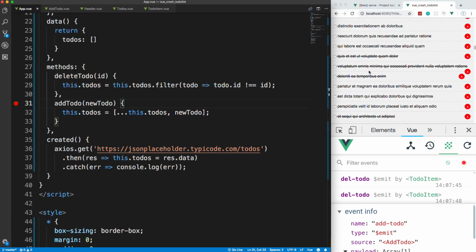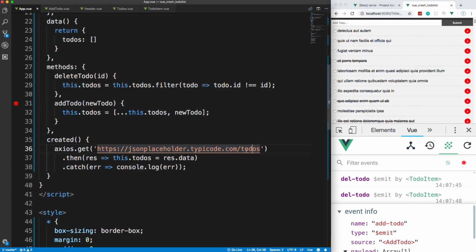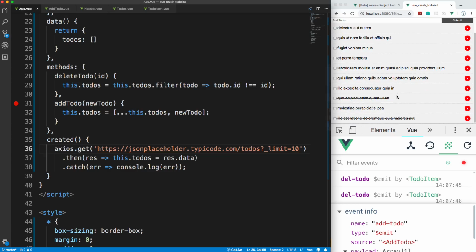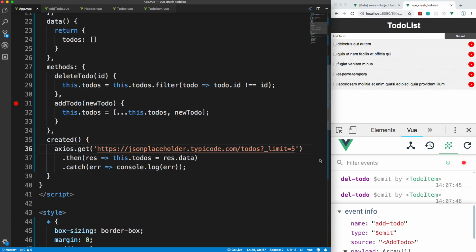Now, initially, it gives us, I think, 100 or 200 of these things, and that's too many. So JSON placeholder allows us to limit that with a parameter. So I can say question mark, put in a query parameter of limit equals, let's do 10. And save, and now we only get 10. Actually, you know what, let's do 5. Okay, so we get 5 to-dos from that API. All right, and normally this would probably be something you built, maybe a Node and Express server, or I don't know, Python, Flask, or Django, or PHP, whatever it may be, some kind of back-end API that you build.